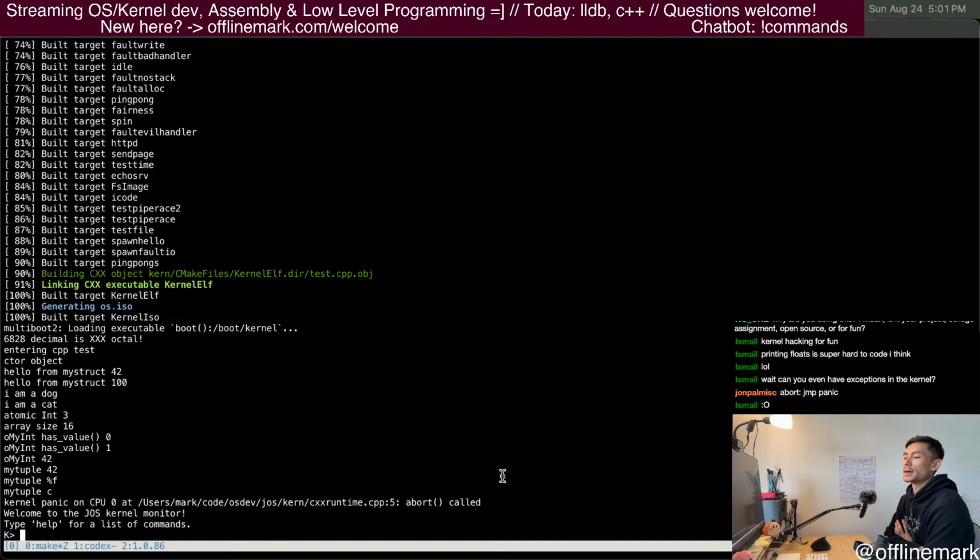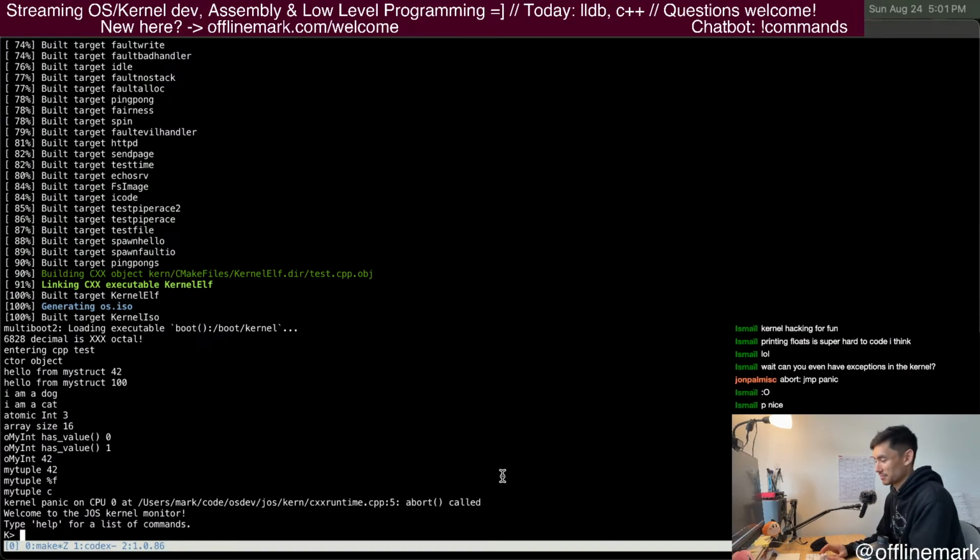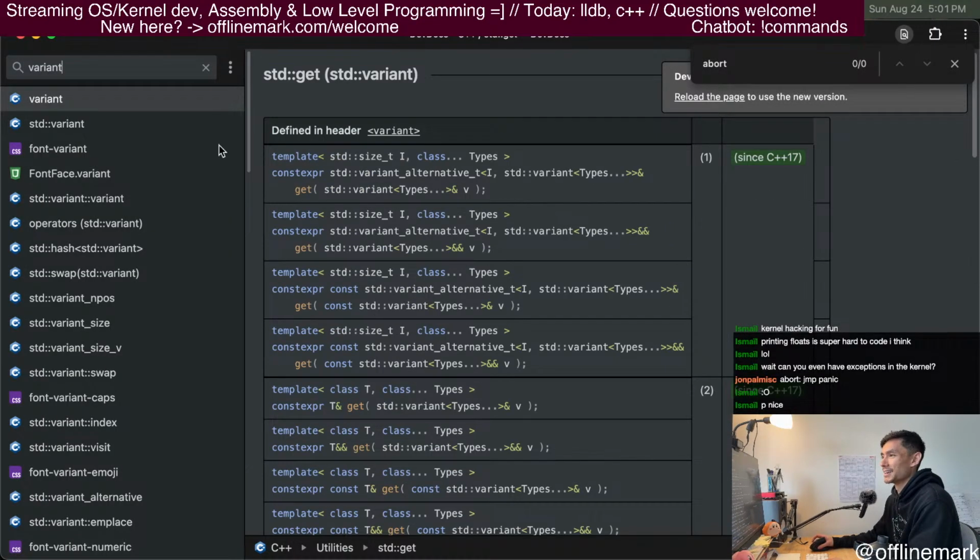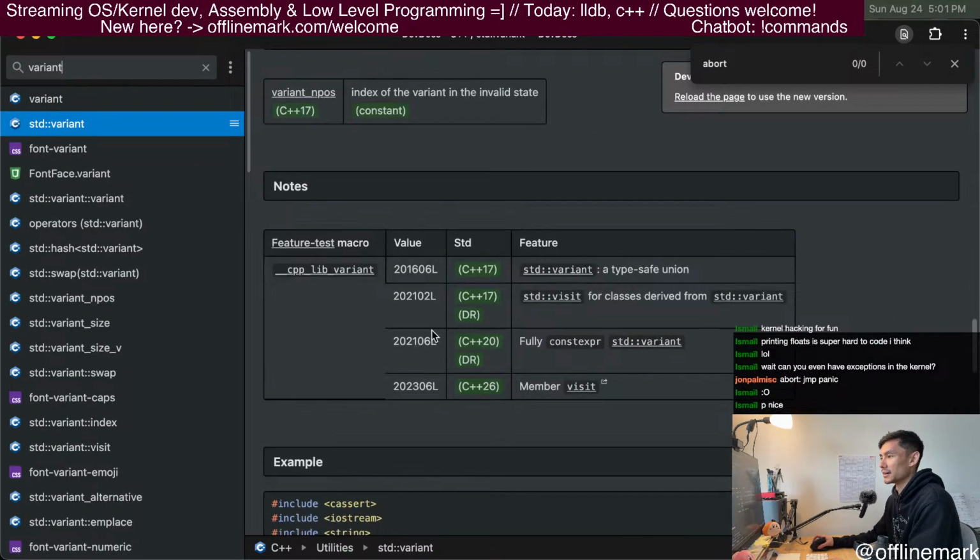To really have effective use of variant, you need one helper thing, which is pretty annoying. It's that thing with the std visit that I was talking about. I wonder if they even include it here.